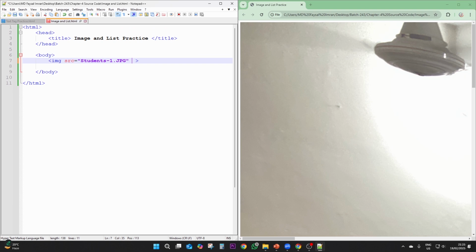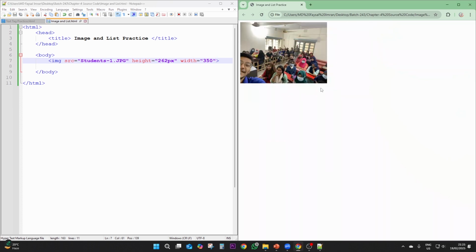So I use our height attribute, height 262px, and the width should be 350. Now I save the program and reload, then our image is resized according to this height and width. If you want to change the height and width again, then the image will change.